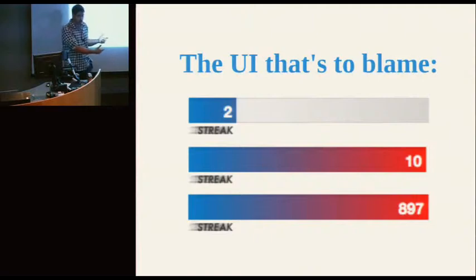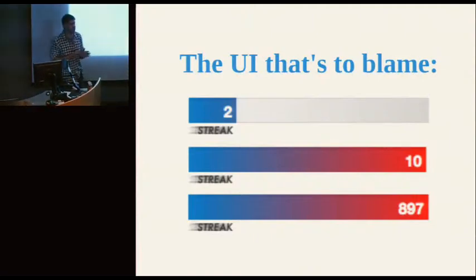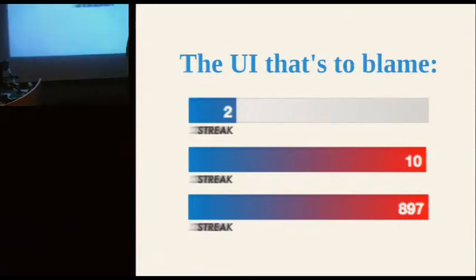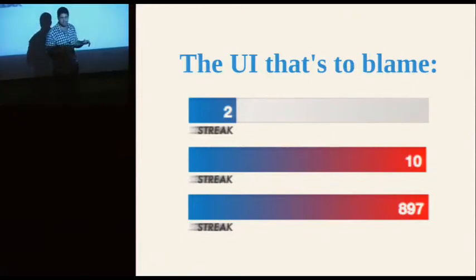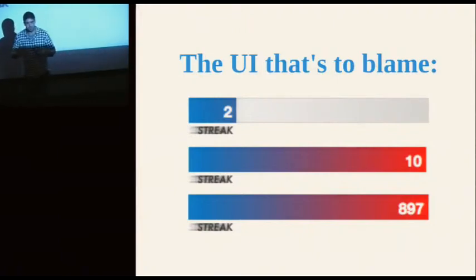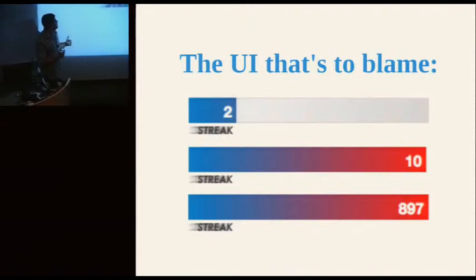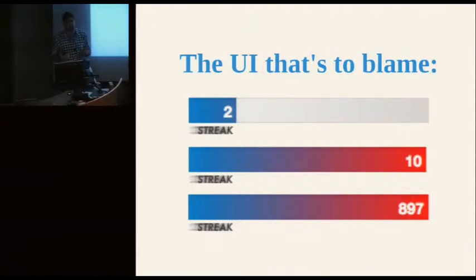You could keep going, though, and there are a couple awards you can get for getting a streak of 20 and 40 and 60. There's certainly no award out there for 897. But this number would keep increasing, and that was it. You didn't get any points. The points had fully degraded, but just the fact that that number kept increasing every time the student kept doing the problem was enough to drive the student to continue working on something that they didn't need to be working on anymore.